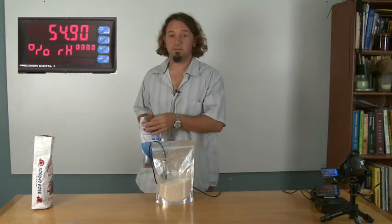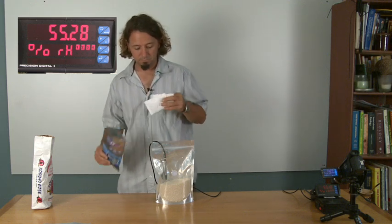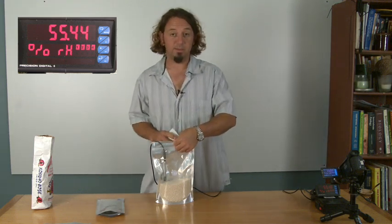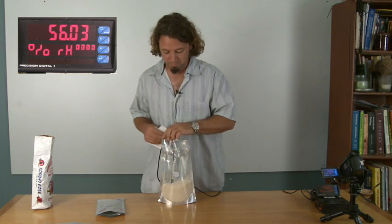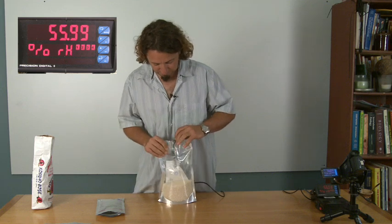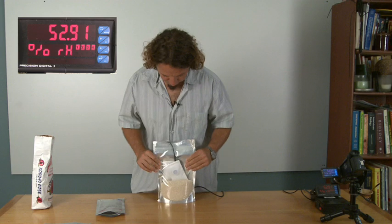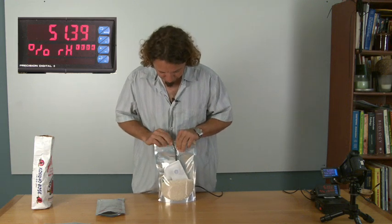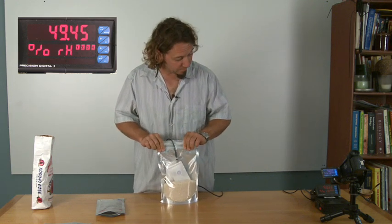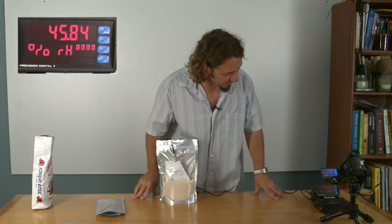Now I'm going to take the drying agent that's in a Savophone system, and I'm going to place it in the bag with the rice. Just put that in there like that. Squeeze some of the air out of the bag. And now, measure the relative humidity inside the bag.